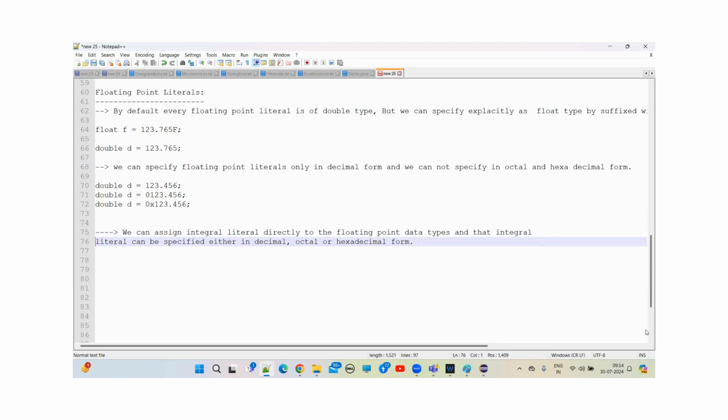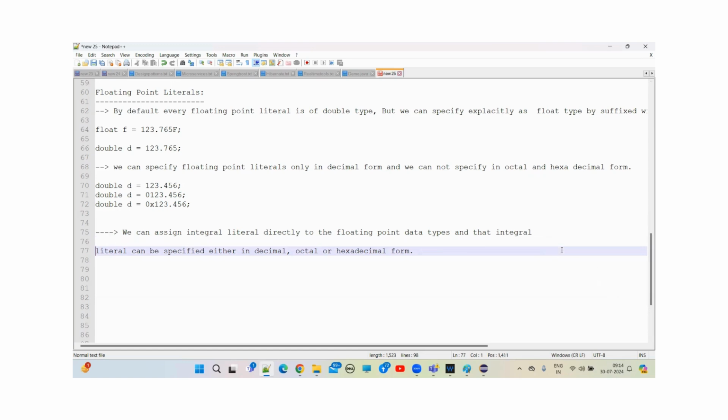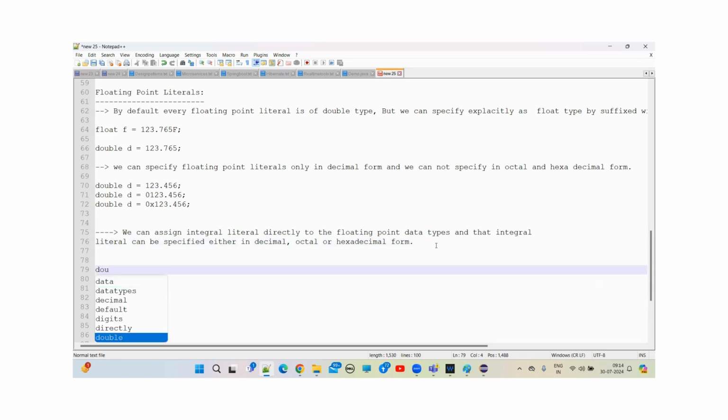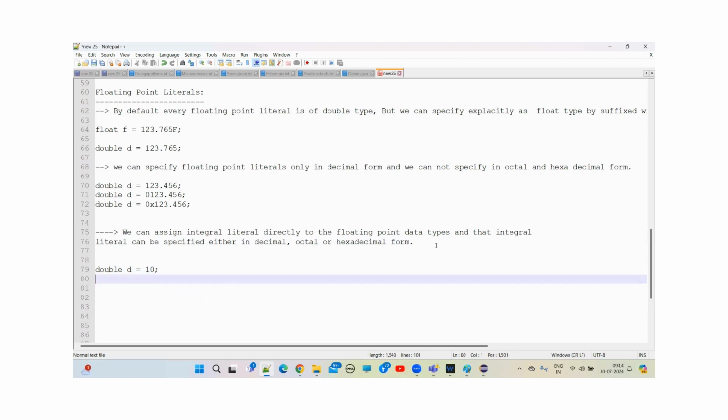If I write here double d equals 10, is it valid or not?